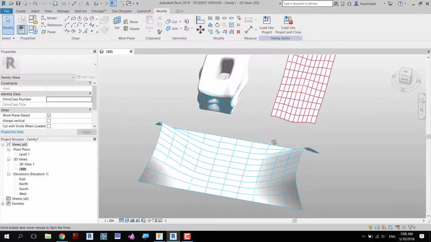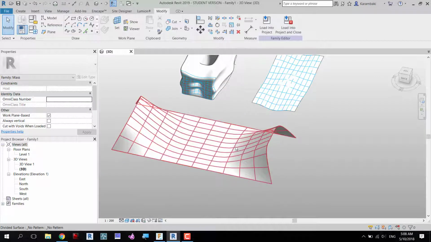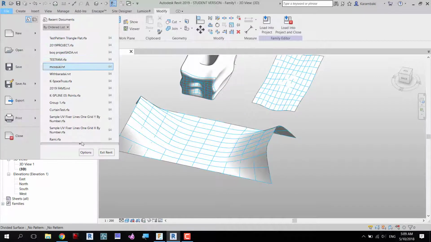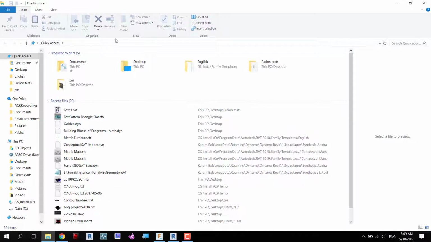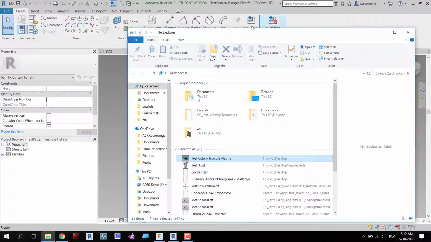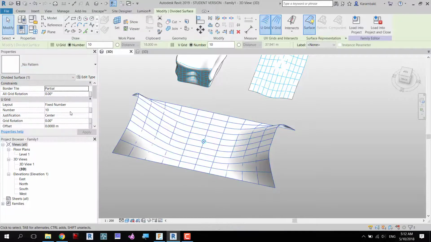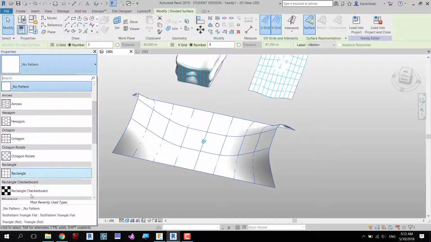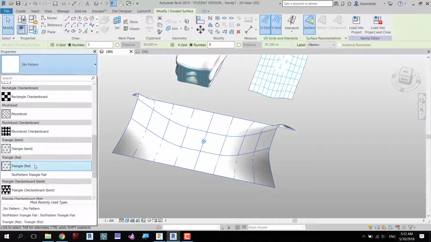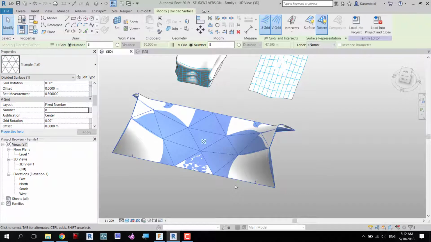And let's say I'm going to test something beautiful on it. Let's say I'm going to test the pattern, and let me see. I'm going to search for and save this pattern called triangle flat, and let's say I'm going to test it on here. Let's say the surface is 8x3, something like this. The surface is going to be like these, and let's see the triangles.